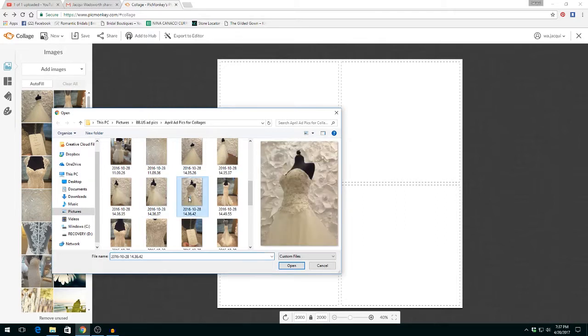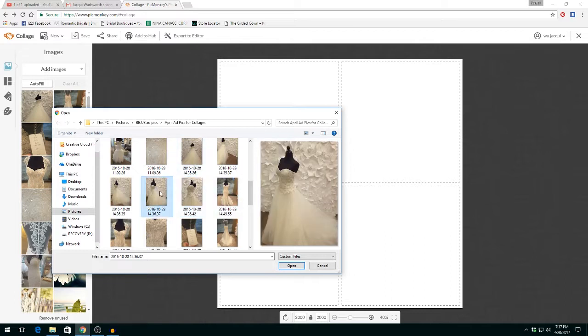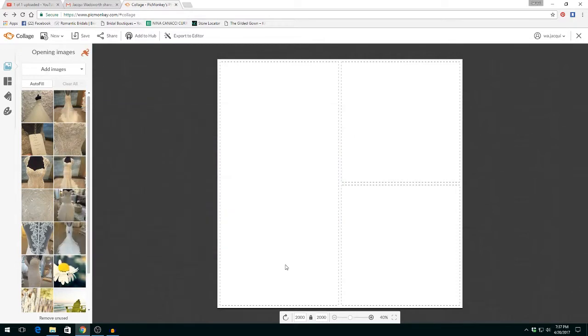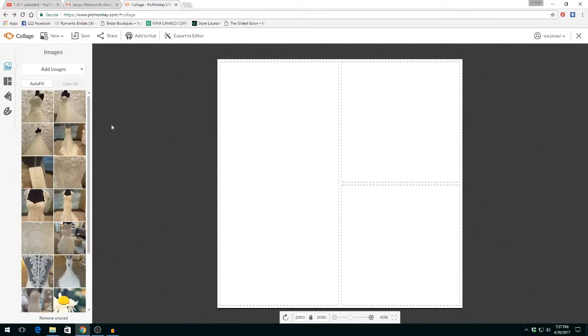I think I'm going to go with this one because it's got that kind of viewing up at the same time. And I might do this one too, just because this one's going up and this one's kind of down to the right. So let's play around with it. I'm going to choose both of these. I'm going to open it. And I'm only going to use one of these photos. I'm only going to use one of the bodice and side photos. So I'm just going to play with this and see what I like.